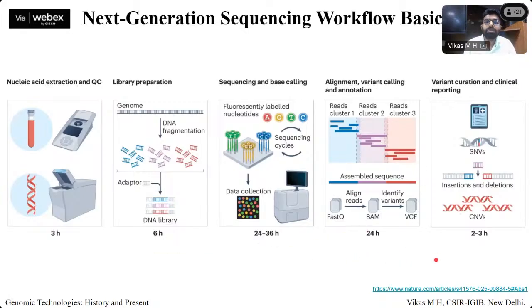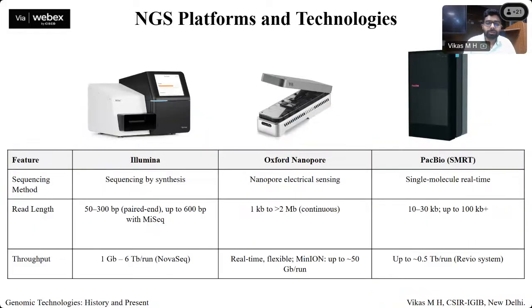So basically, this is the basic pipeline that is followed in any of the NGS workflows. That will have the nucleic acid extraction and QC, and then the library preparation, and then sequencing, base calling, and then the bioinformatic analysis begins, where the data will be processed to check for the relevant information that comes from DNA. All this today can be achieved from 3 different technologies which are offering us these applications.